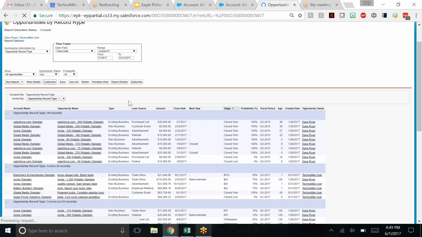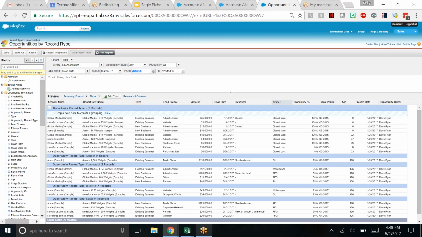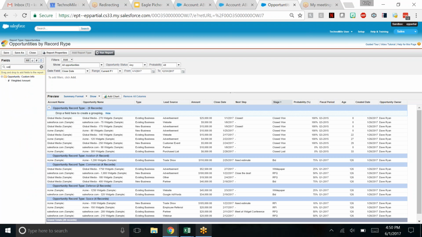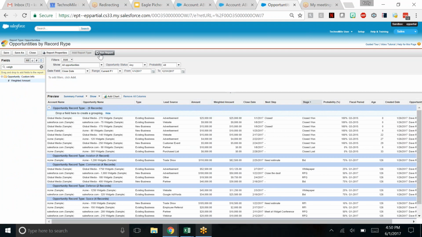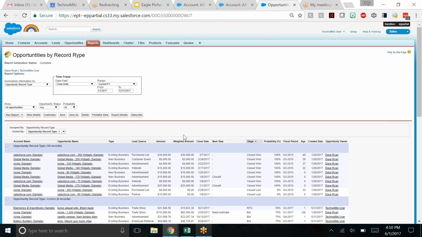So if I choose customize, and maybe you like this opportunities by record type report, but you say, Kelly, I really need the weighted value on that report. All I need to do is find that field and drop it into my report and rerun, and now I've easily added an additional data point to my report. So we can do that for the other fields and the other data points that you mentioned as we build out and as we further customize your objects.